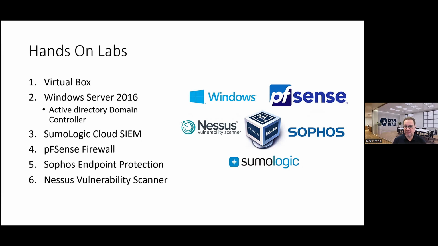We will utilize Nessus as the vulnerability scanner. That's the standard in the field. Everybody uses Nessus. I just paid today for our annual subscription for Nessus. Sophos, I believe 50% of small businesses are protected by Sophos, and about 5 to 10% of big corporations are protected by Sophos on the endpoint. And Sumo Logic is the SIEM tool that we utilize to connect all the systems, to collect all the logs. Then Sumo Logic will trigger a few alerts, and you will see what it means to receive an alert from your SIEM, and then what to do, how you investigate, and what you do next.